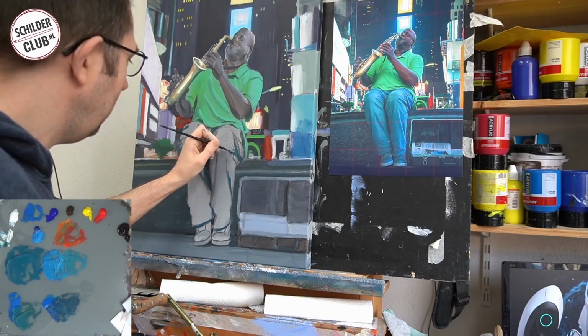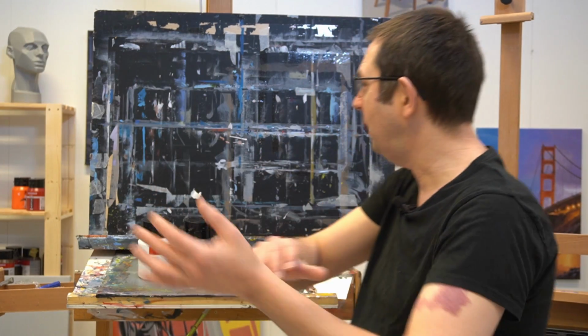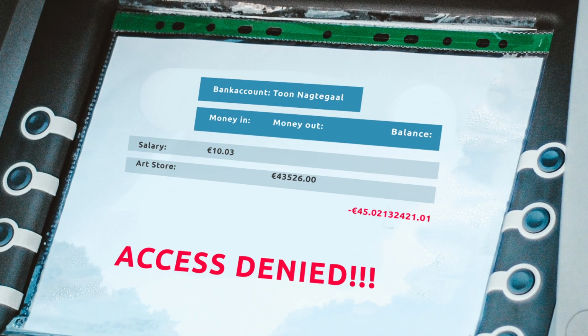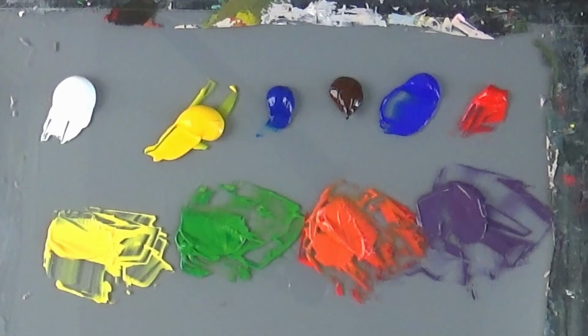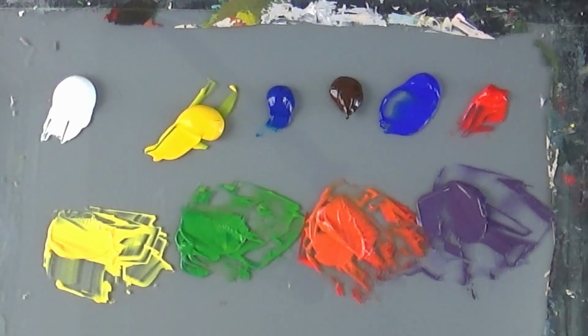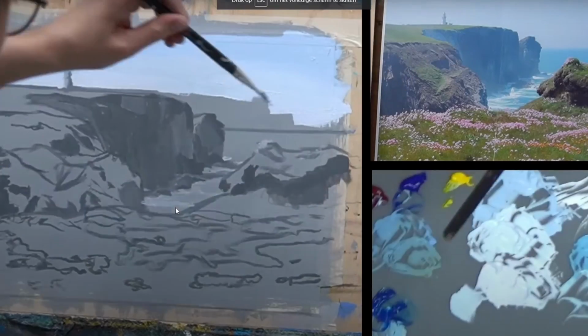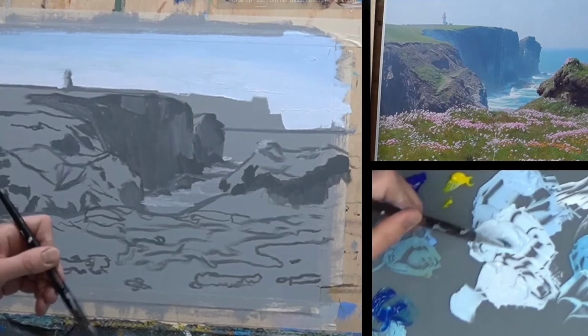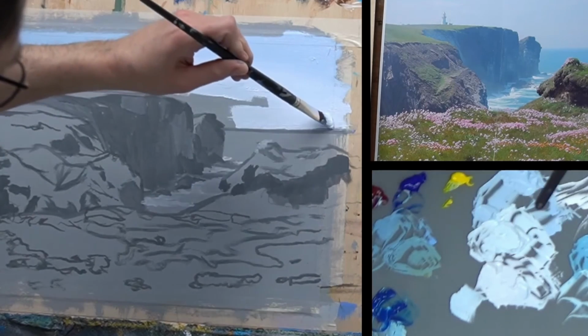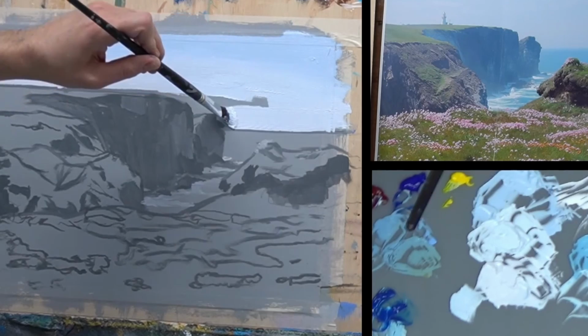The first benefit, of course, is your bank account, because you can go to the shop and buy all the colors that you see, but that will harm your bank account a little bit, of course. And when you work with only a small selection of colors, you get to know what they do when you mix them together. That way you build confidence. For instance, when you're working on a painting and the first day you paint in the sky and the next day you want to go over it again with the same colors, it's easy to remember which colors you used.